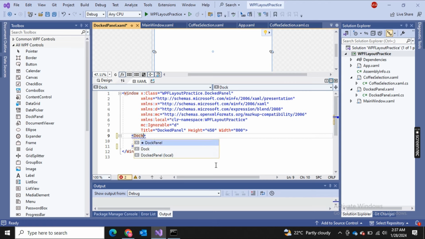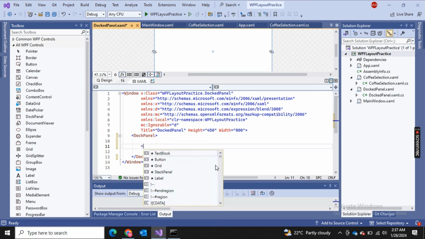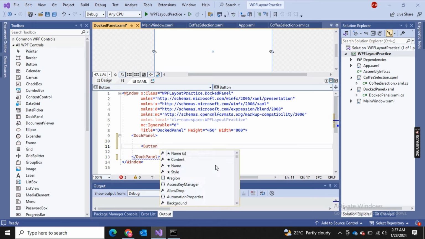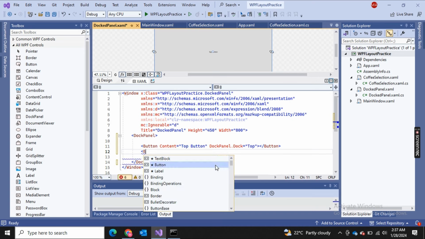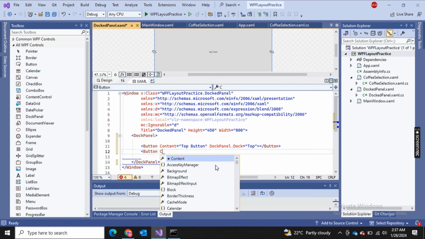So we will write the tag as dock panel here, and let's place one button. Okay, then let's add one more button.